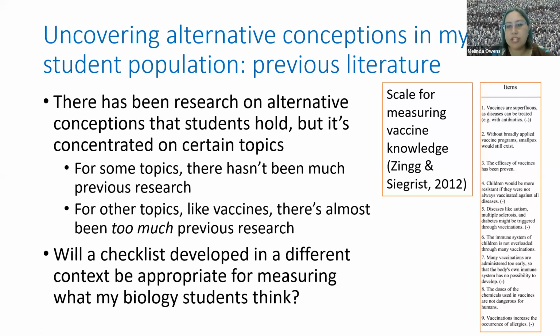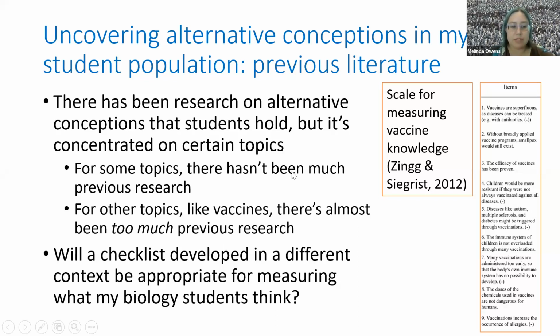And so the thing is, this checklist correlates well with certain other anti-vaccine attitudes, but it was developed in German moms. How relevant is that to my students in a very different population who, for the most part, were not parents? I did ask that question as well. So what I thought is that I would not take this kind of existing checklist-based approach and instead try to uncover alternative conceptions myself, by asking the students what they thought.